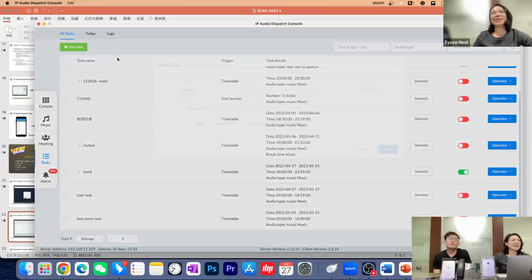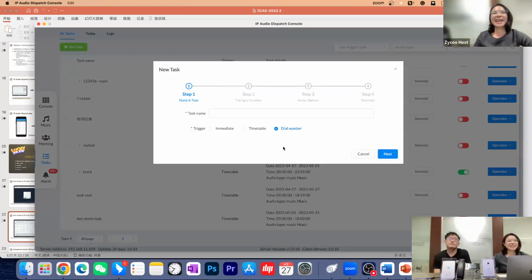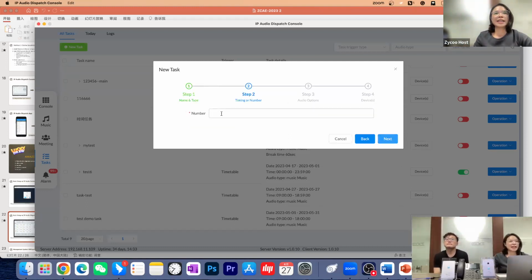Anyways, another task is the dial number task. It is a preset task. You're going to set up this task first, and then we will use the task later. So let's call it task 2. And then next, and here's the number.